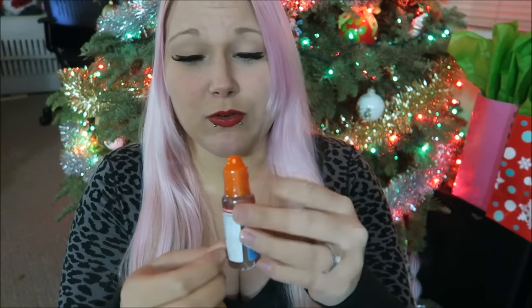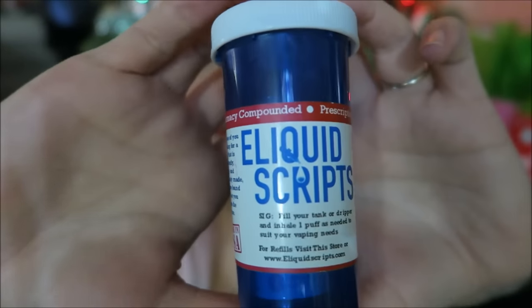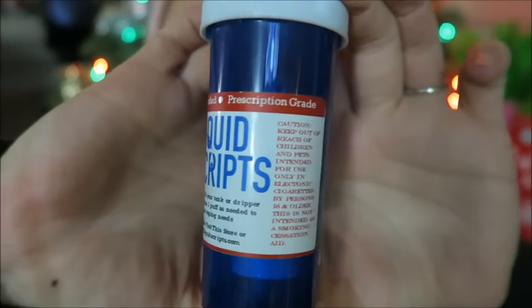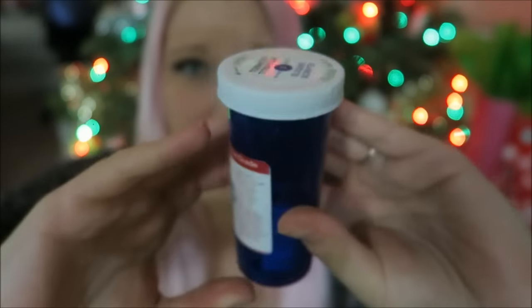I'm going to remove all the plastic off these before I start, because you guys know how plastic treats me. Here are the five bottles — it took me way too long because they're covered in plastic. The flavors I have are: Alchemist's Apple Strudel, Nuclear Nana Pudding, Apothecary Peach, Iconic Oasis, and Tobacco Detration.